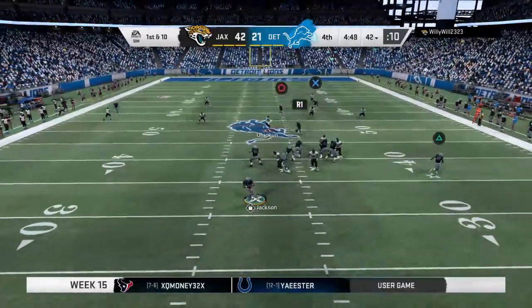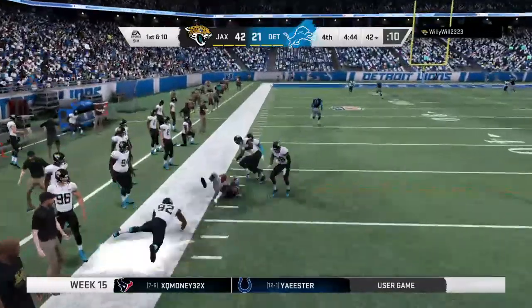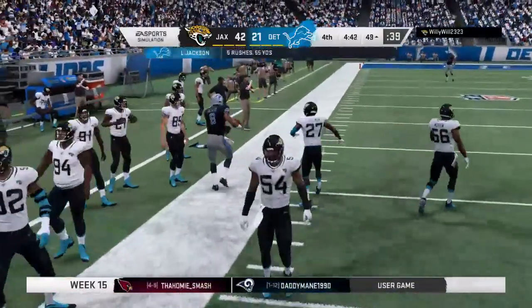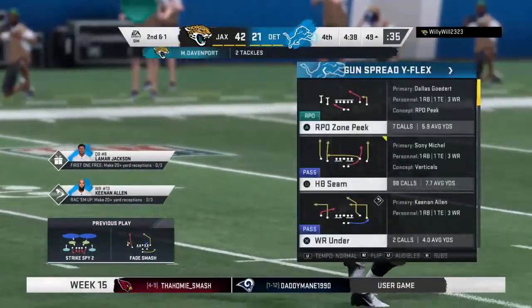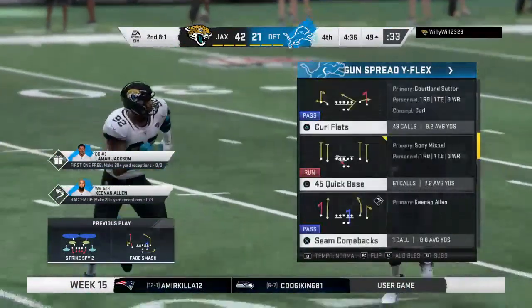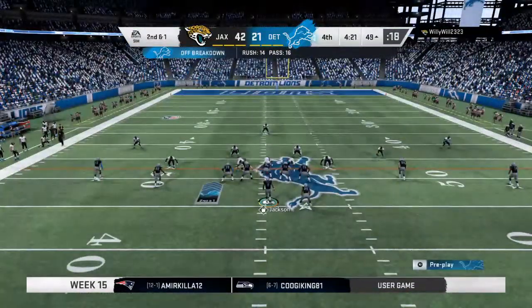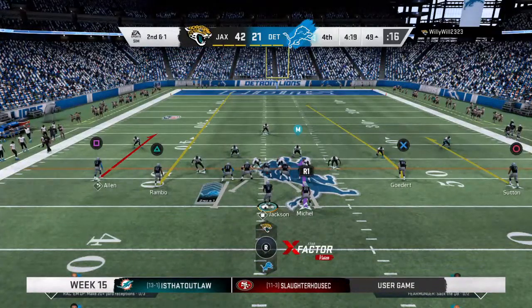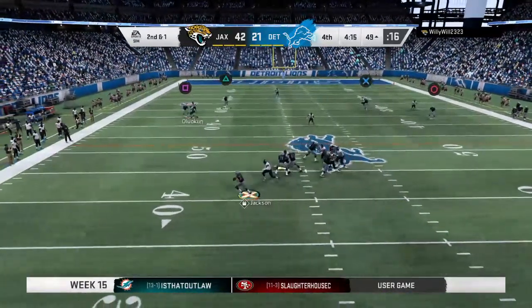Throwing now, Jackson on 1st down, being chased out left. And he's going to keep it here. And he's going to get a solid gain of 9 before being brought down. 2nd and right at a yard. They brought the blitz that time, and I thought they were going to get to him, but instead, he flipped it on its ear and ended up picking up positive yardage. I thought he was dead to rights, but you are exactly correct, sir. Able to turn that into a positive gain.